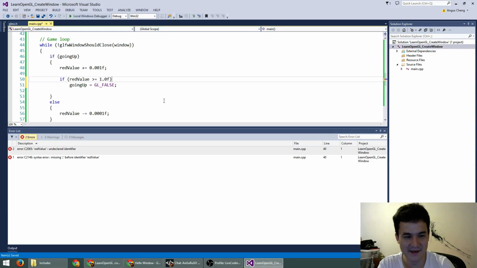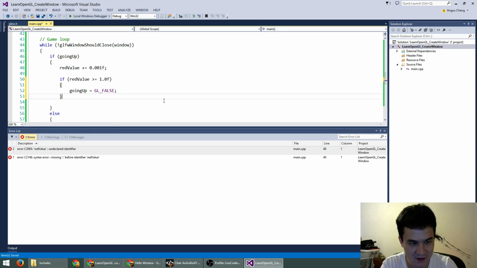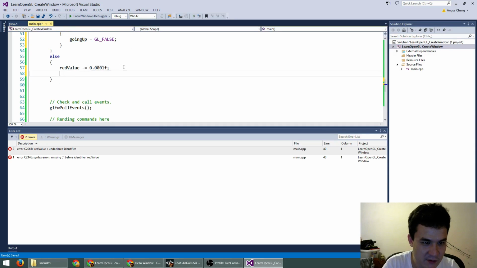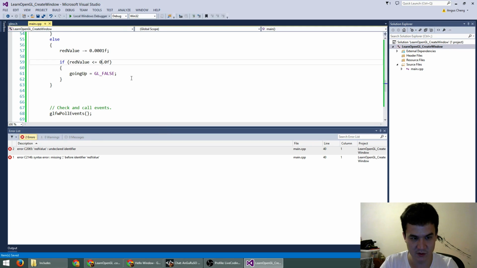This code's a bit ugly, but who cares? It's just a little experiment. I told you guys we were going to do some experiments, and we are. Red value equals 0.0, going up equals true.